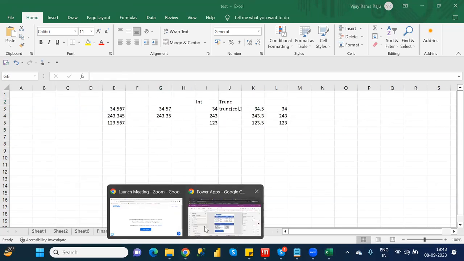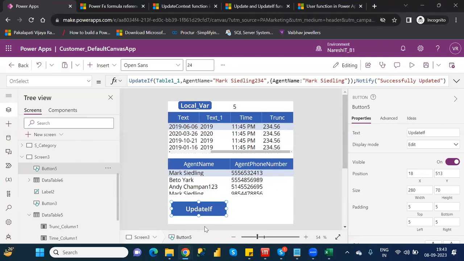If you want to update a particular data source value directly from here, then we have to use the update if function. Understand or not?